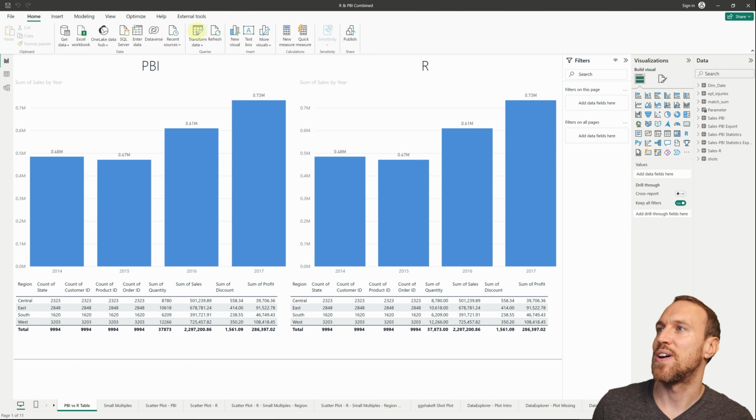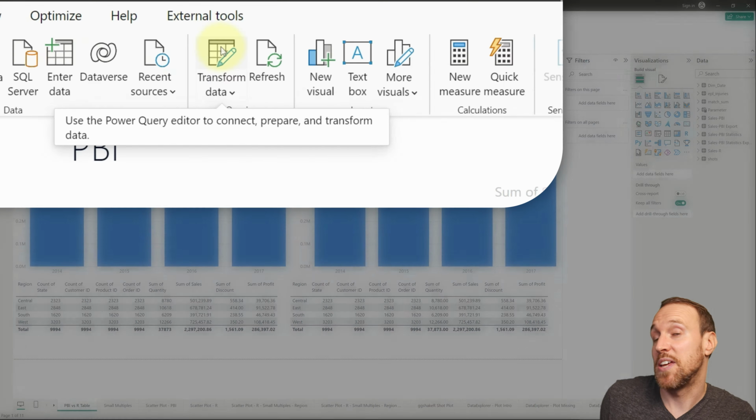Now, as I mentioned, you can use R within Power BI to do visualizations or even statistical analysis, but you can also use it for transformation. So instead of using pure Power Query to do your transformations, if you have some code you might have got, or you're someone who's just used to using R and has never used Power Query, you can actually use your R code to transform your data in Power BI within the actual transform data area, which is technically Power Query.